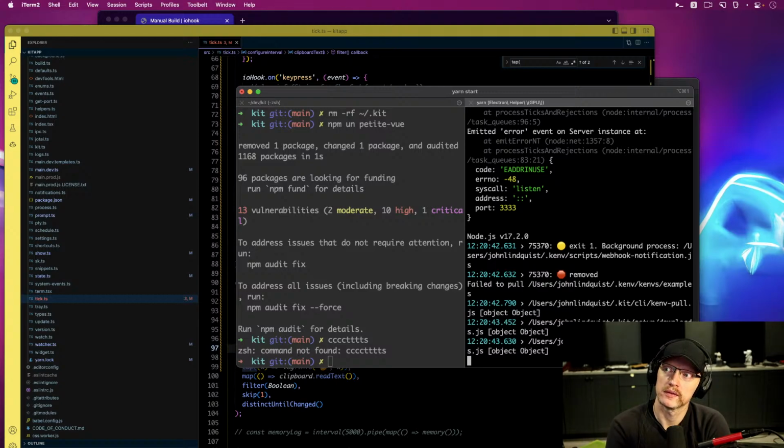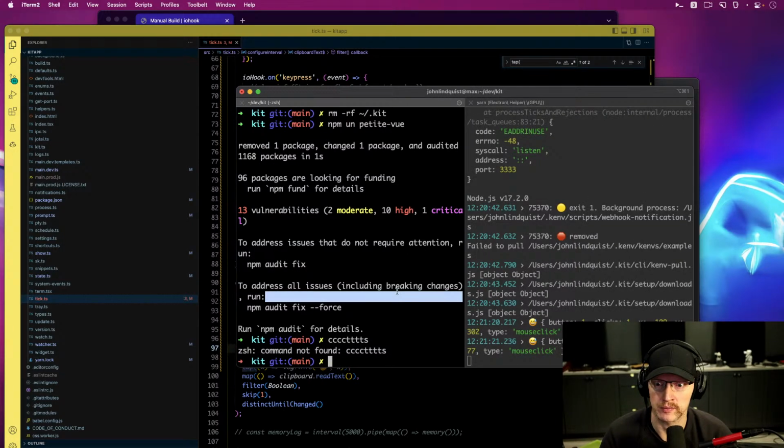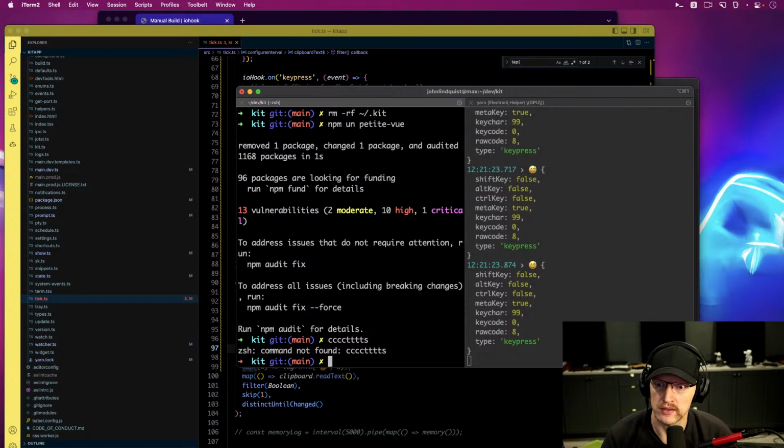If so, to hedge on that, where you would want to add it to the clipboard history, then let me know. All right, so now clicks are coming through, Command C is coming through, and nothing else.